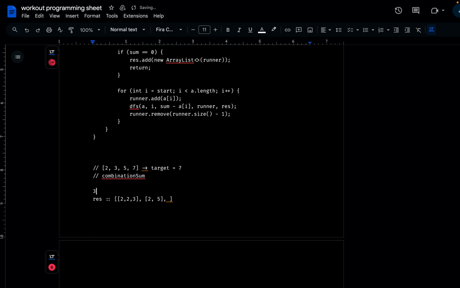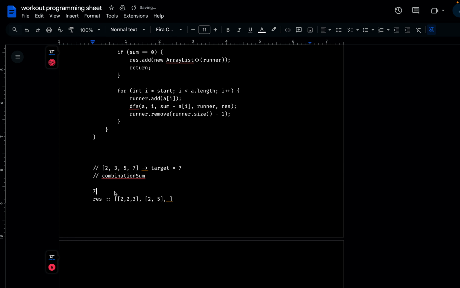Remove this all. Remove 3 as well because it was giving us a lot of trouble. Check 5. 5 is good. Go ahead. Use 5 with 5. It's exceeding the target. Use 5 with 7. It's exceeding the target. Remove 5. Remove 7. Don't worry about it. And remove 5 entirely. The runner is currently empty. Check for the last element.